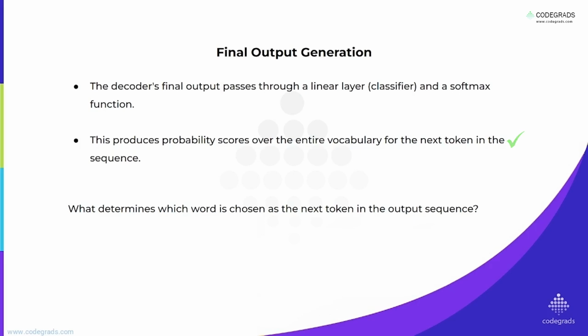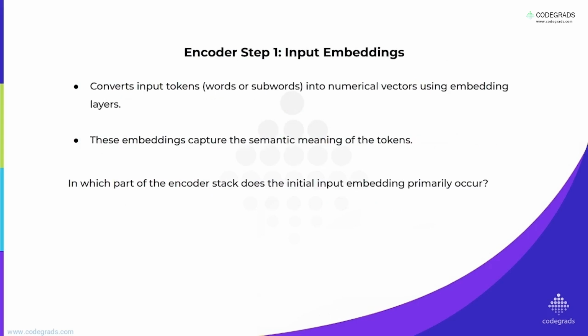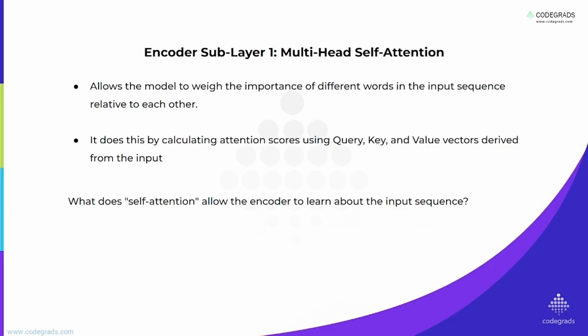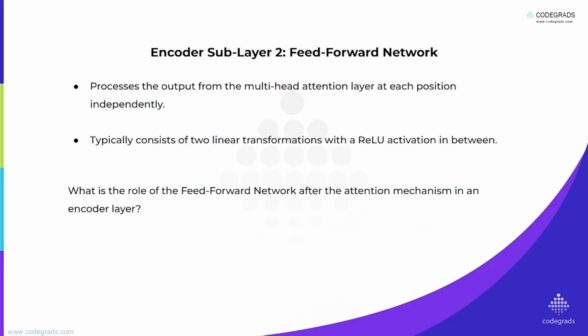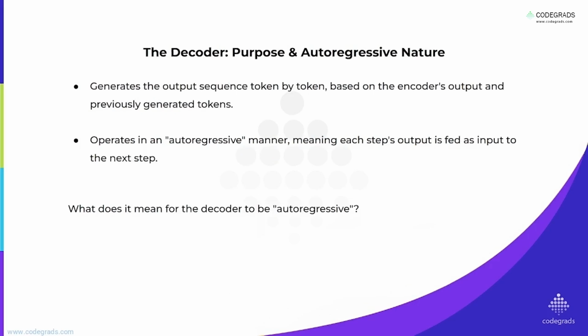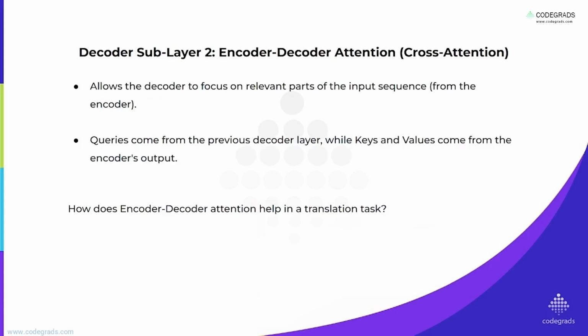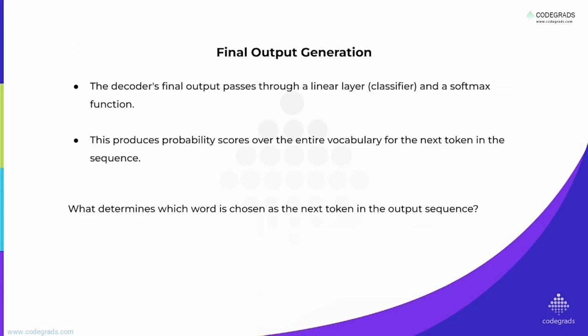Now in case of summary, we'll start with the first one. The input embedding generally turns words into vectors. The second one is the position encoding, which adds order information. The third one is self-attention, which allows tokens to focus on others. Multi-head, we can say that it does multiple attention views. Then for the feed-forward neural network, we have the deep transformation. For the decoder, it generates output word by word. And for the masked attention, it prevents future peeking. For the cross attention, we can say the decoder looks at the input, and the final output predicts the next one.